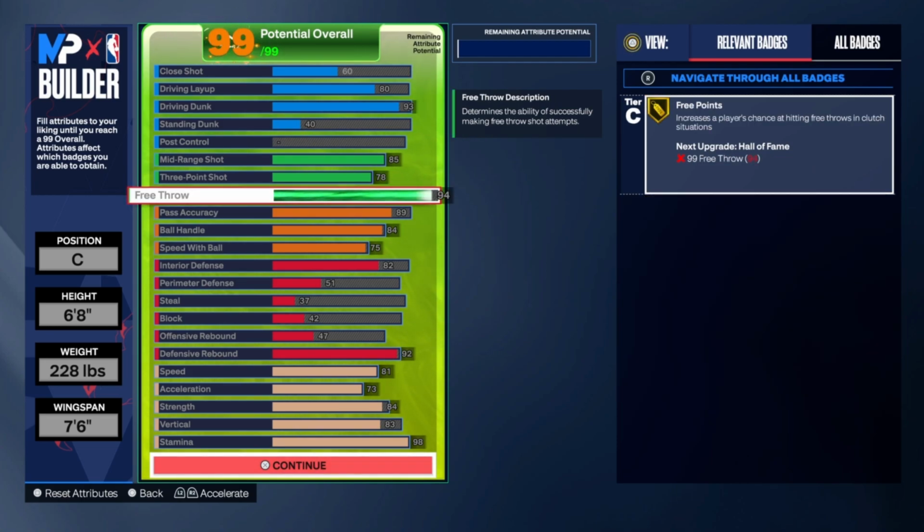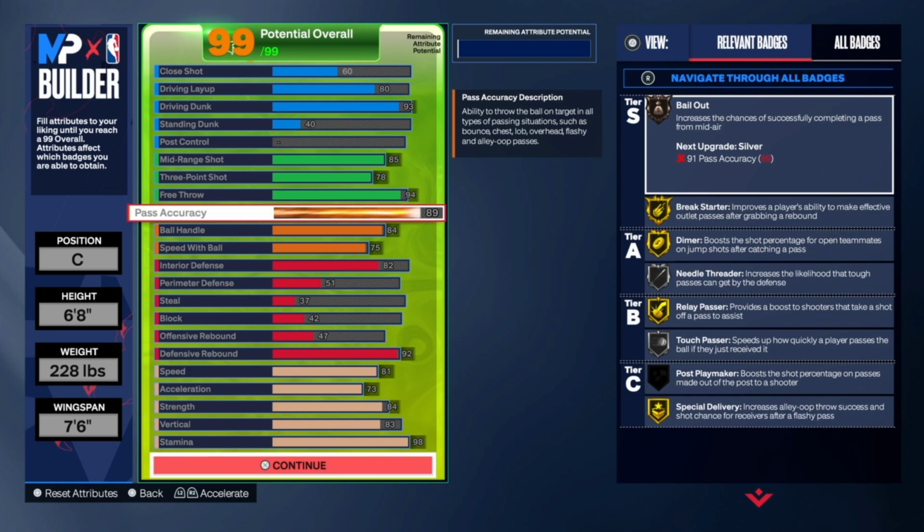One thing that I didn't like about the last build that I did not mention was that my free throw was very low. So now I get a lot of the transition foul free throws because my free throws are 94. And I upgraded my mid-range shot to an 85 simply to unlock some better jump shot animations. Although I do still recommend that you go with the jump shot that I showed you before because it is still very consistent.